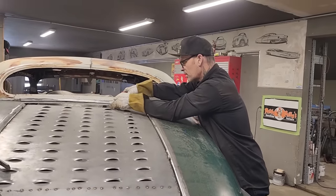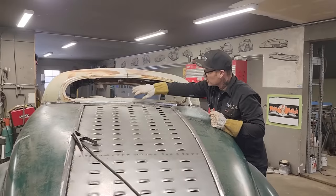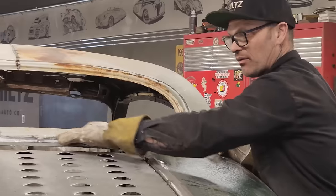Can I pry this up to it? I don't know. Well, that's basically what we're going to do. Jolene suggested, can I pry this up to it? Well, if I pry that up to it, that takes away from this line here. We have two lines going on here. We have this line and this line.